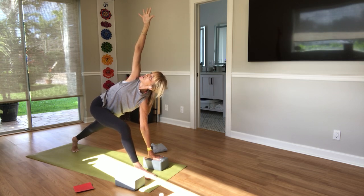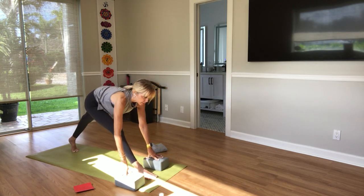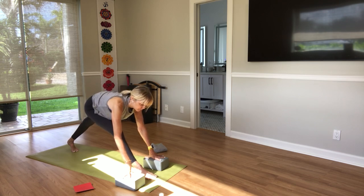Find your best space. Exhale, release your right hand and straighten your right leg. Inhale, lengthen your spine. Exhale, fold over your right shin. Right hip back, left hip forward. Good. Pull it back.